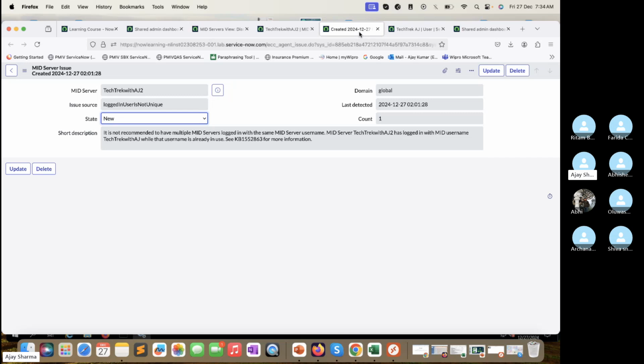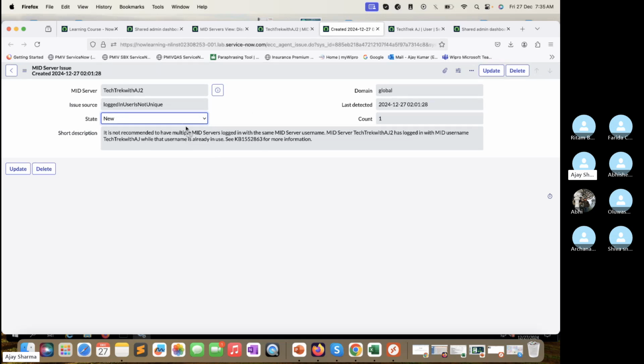I think someone asked yesterday, can we use the same mid server user for multiple mid server installations? But here is the out of the box behavior: it is not recommended to have multiple mid servers logged in with the same mid server username. The message says the mid server TechTrack AJ has logged in with a mid server username while that user is already in use. See the KB article for that, right?